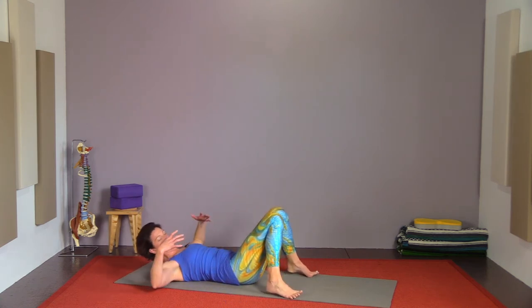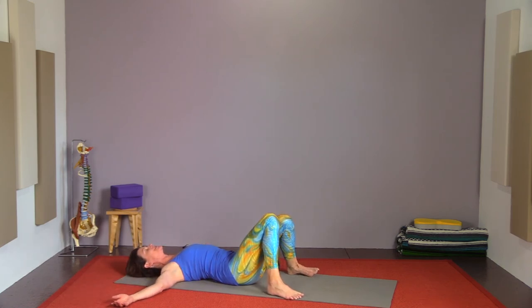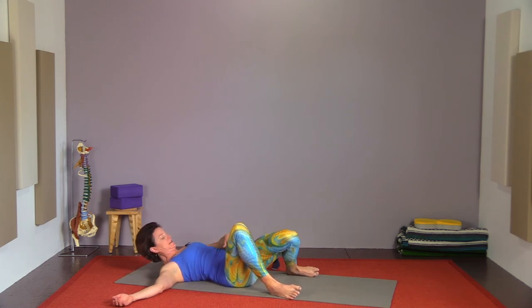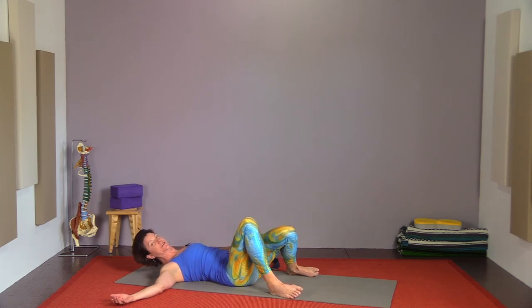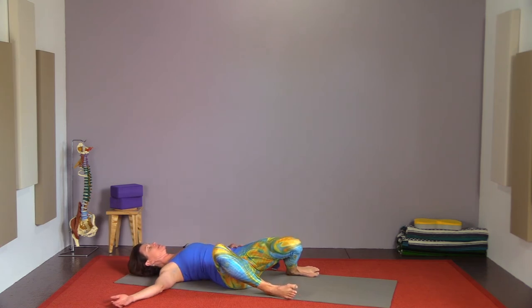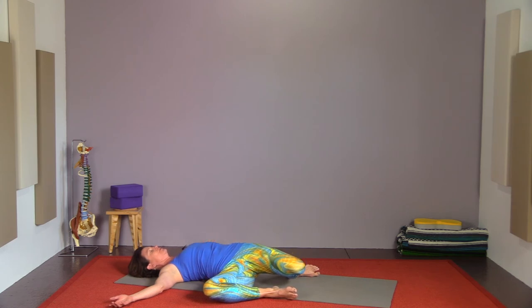Take your feet wider apart, arms open, palms up. And on an exhale, drop your knees over to the right. And just your choice. Notice, does it feel good to keep your pelvis still, or does it feel good to allow your pelvis to rotate a little? Both are good for different reasons.